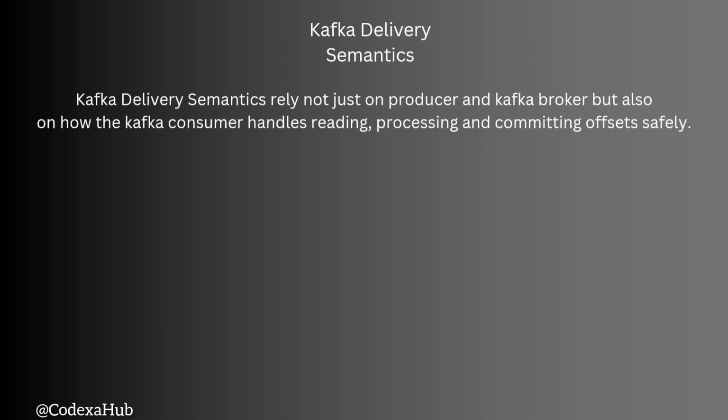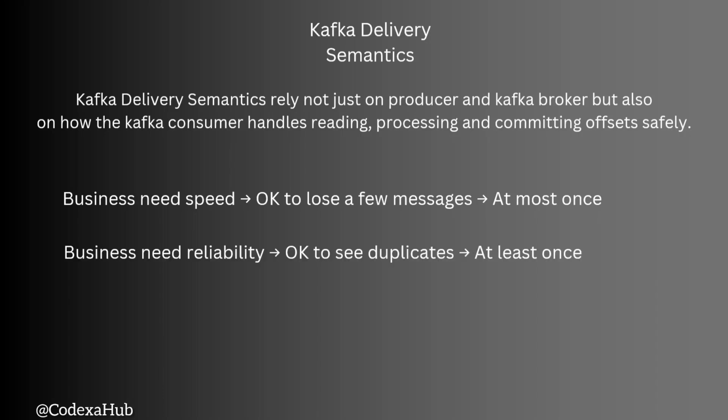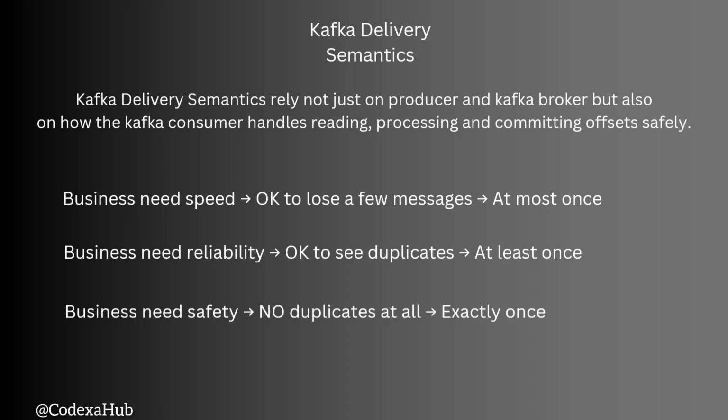Now let's summarize. Which Kafka delivery semantics is suitable for me? It depends on business need. If business needs speed and is okay to lose a few messages, then go for at most once. If business needs reliability and is okay to see duplicates, then go for at least once. But if business needs safety, no duplicates at all, then it is the exactly once candidate.